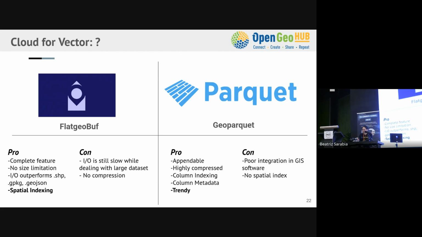But it also comes with some downsides. It's not really good integration into GIS software, and also there's no embedded spatial indexing in this data format. There was a discussion already. People wanted to have the spatial index in GeoParquet, and the developers said no, if we implement the spatial index it becomes too slow, so we actually do the opposite of what we wanted to achieve. So that was the end of the discussion. You can still find it online, and people talk about implementing this. But yeah, I don't see that coming, and probably we don't need that.